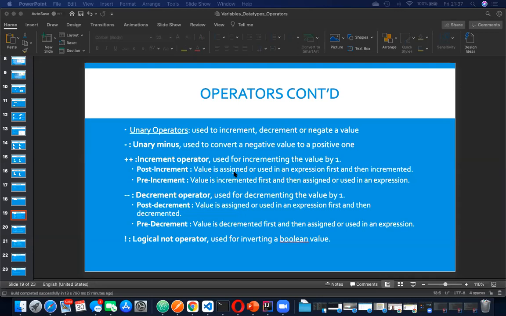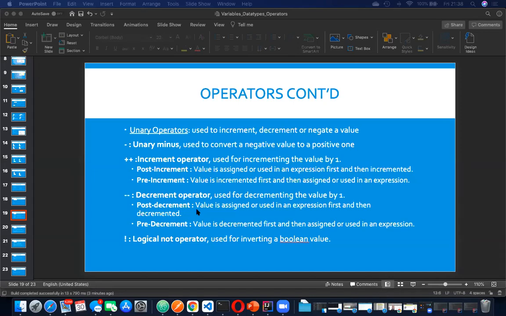But I just want you to know what the increment and the decrement operators mean and the different types as well. Increment is to increase by 1. Decrement is decreasing by 1. The post means after, the pre means before. So the post decrement is when the value is assigned first, and then the decrement is done later on, while the pre-decrement is when the decrement is done, and then the new value is used or assigned in the expression or the code we want to use it in.